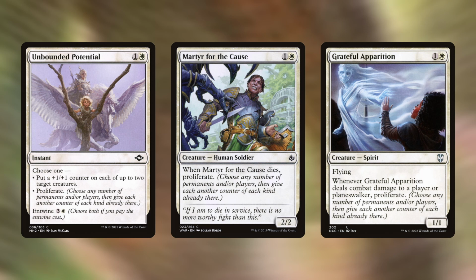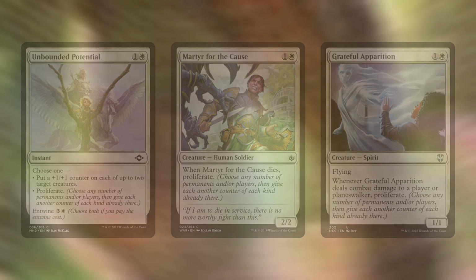Unbounded Potential has you choose between proliferating and putting a +1/+1 counter on up to 2 target creatures, but if you pay the additional Entwine cost, you can choose both effects. Martyr for the Cause has you proliferate when it dies, and Grateful Apparition has you proliferate when it deals combat damage to a player. As it also has flying, it could be a good target for some of the extra Rosie Cotton +1/+1 counters.